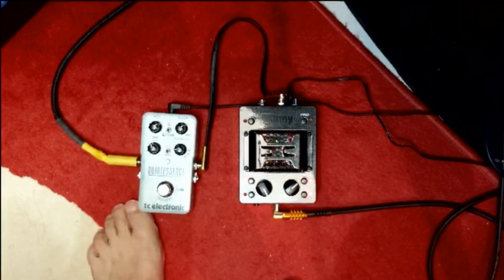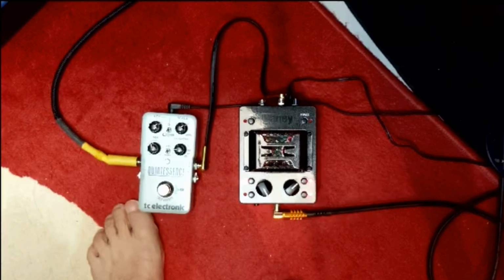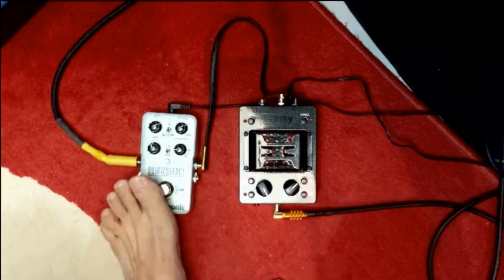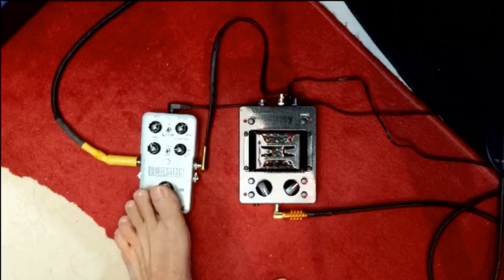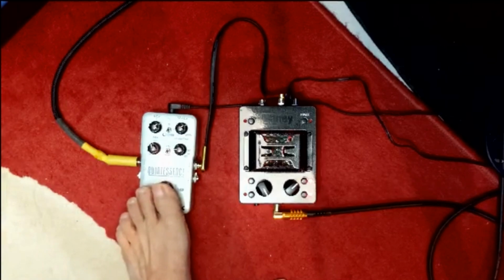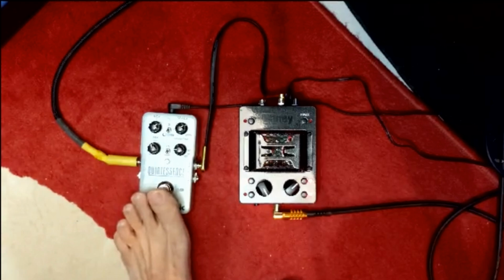So this unit is basically a harmony machine. I wish I had one of these back in the days. The amount of research and development put into this unit is incredible. Very usable pedal, stereo in, stereo out, mono in, stereo out, whatever configurations that you have. The way I have it set up is on momentary switch mode so that I could kick in the harmony whenever I want it. Like an example, I'm going to go. And that's really useful.